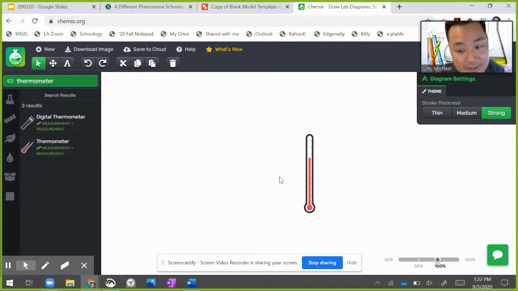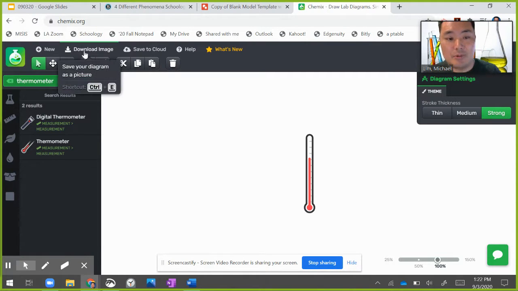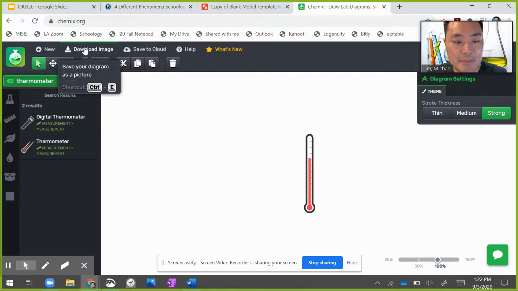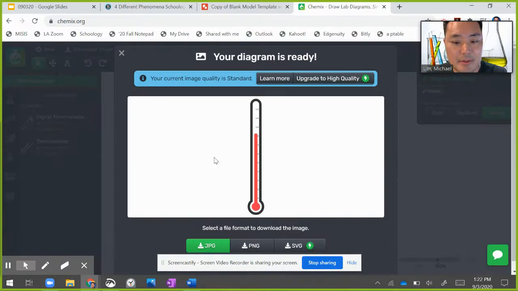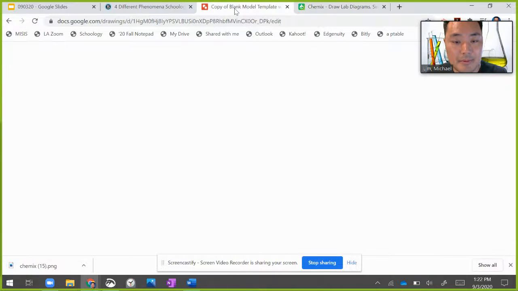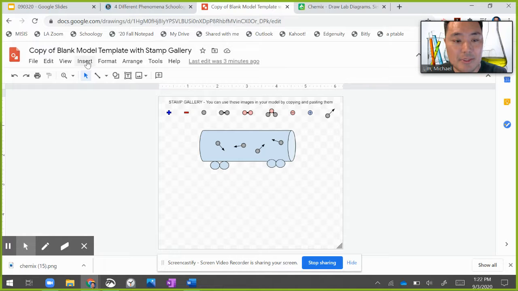Okay, so we have this thermometer. How do we get it to our Google Draw? You click download, then you click PNG. Everyone see that? Downloads up here. Then you click PNG. Then go to your template. Then go to insert.